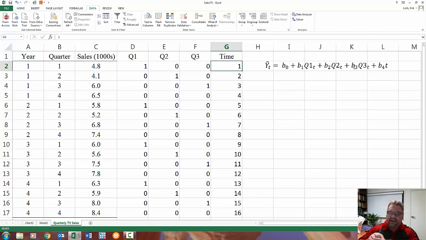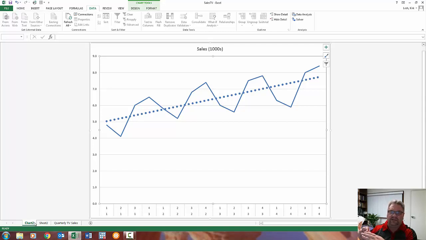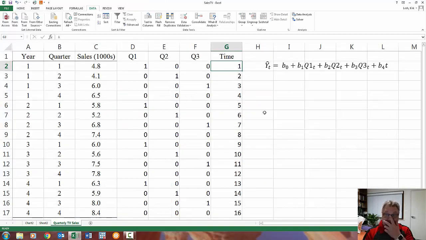Let me go to the chart. Because I have this upward slope in my data, the average sales for quarter one is not constant. Every year, the sales in quarter one are going up. Every year, the sales in quarter two are going up. Despite the fact that Q2 sales are below the mean, they're still going up. They came down a little bit here, but the Q2 sales in year 4 are definitely higher than the Q2 sales in year 1. So these little b's don't have the same interpretation.